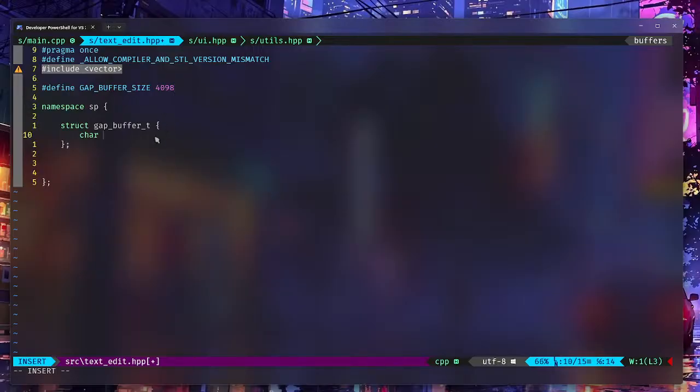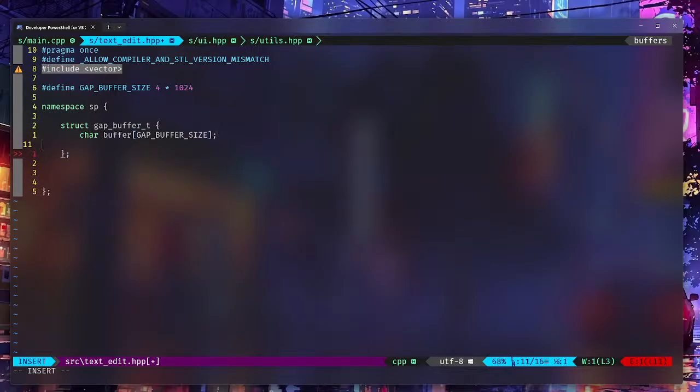You can see that later, or you can just simply say 4 times whatever the value is. You can have that buffer, and the gap size.